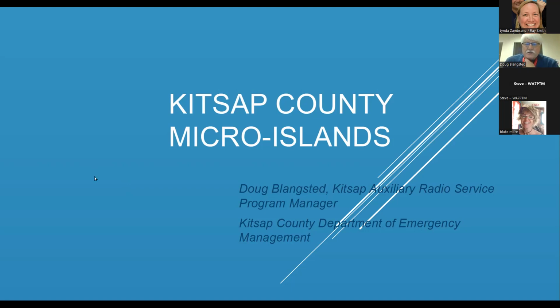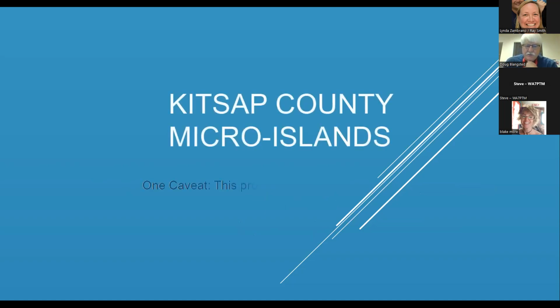Anyway, we're working on this micro island concept, and I believe that Snohomish County actually was the one that kind of started the concept, but I may be wrong about that. Somebody else may have, but they definitely were picking up on it. And a group of counties got together and looked at what would happen if there was a major catastrophic earthquake like the Cascadia, and what would that leave us with? And as it says there, this is a work in progress.